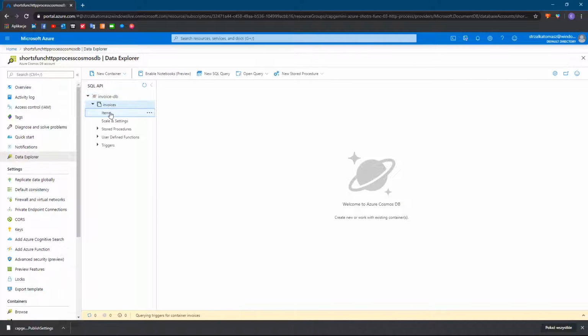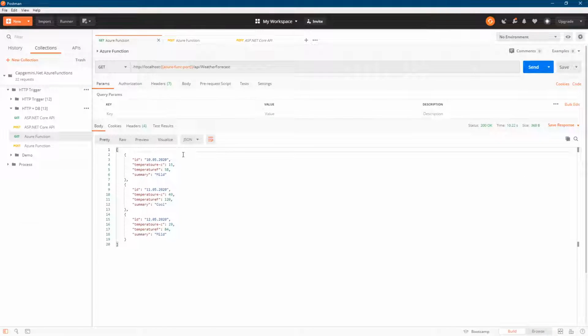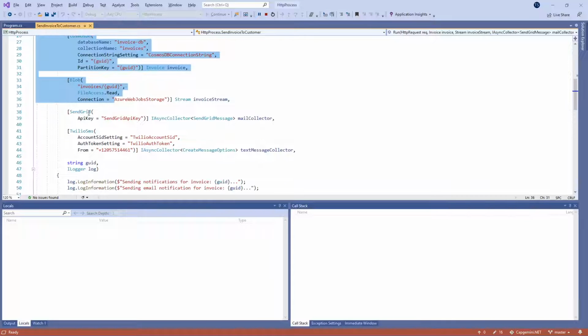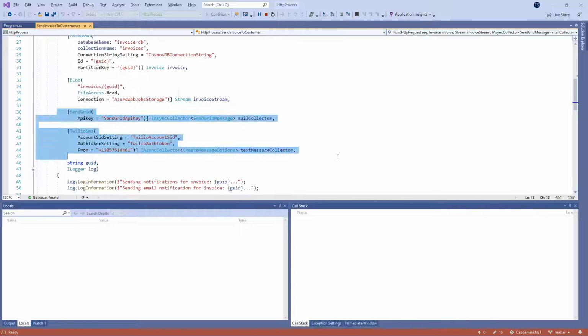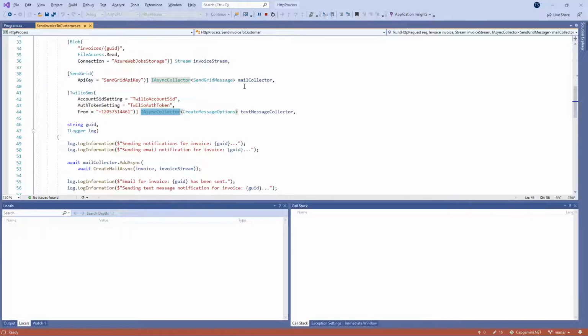Yeah, and we already have these items. So the main idea about our function is to grab those details, and with this pair of output bindings, we are going to send an email and a text message from this number. As we can see, both of these parameters are async collectors, so they are going to just collect the objects we are going to use.